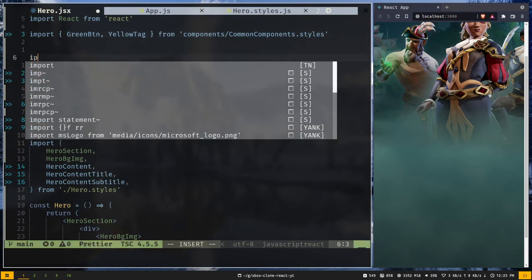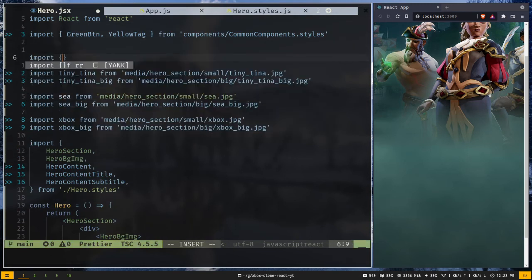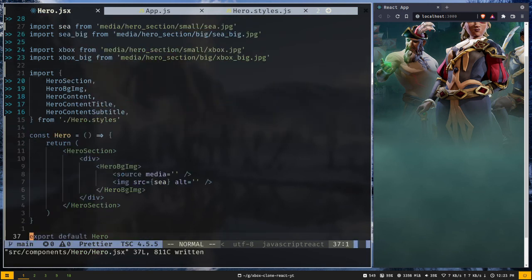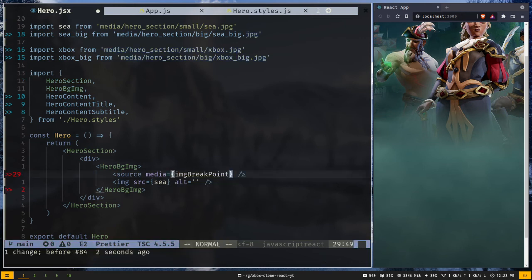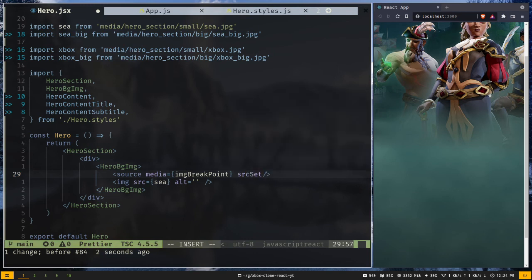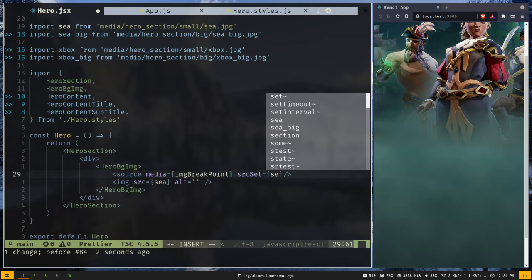So import image breakpoint from global vars, and let's add the image breakpoint to this media attribute. And we need to add another attribute called source set, and we need to pass the big image, which is C big.